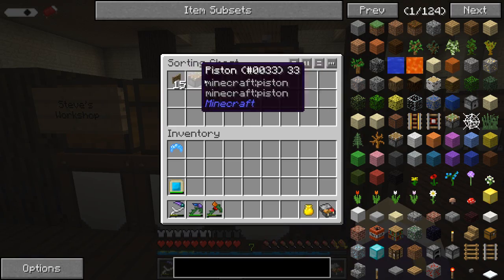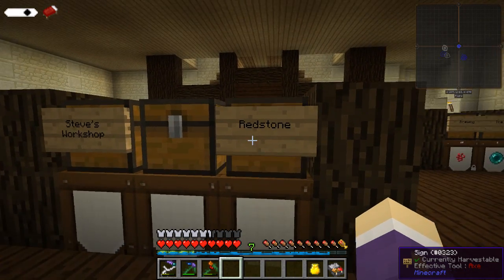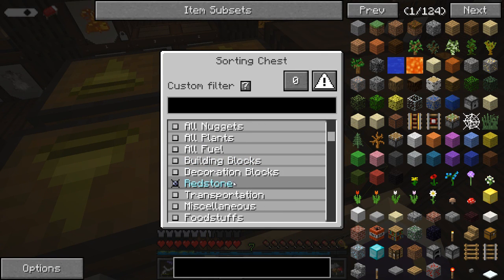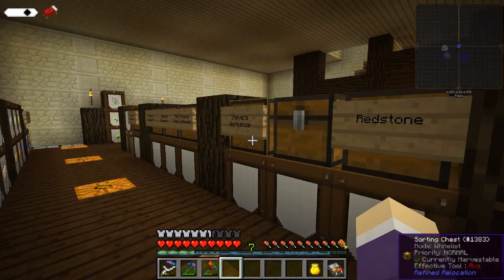There's things like just the redstone stuff. Everything from the redstone tab gets sorted into a place like this. It just needs selecting as redstone, and everything on the redstone creative tab would go into there. So all the vanilla redstone stuff.